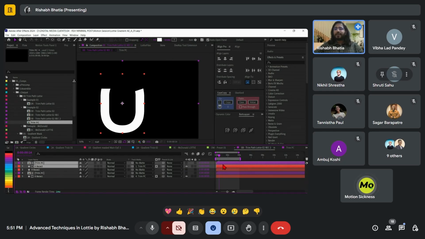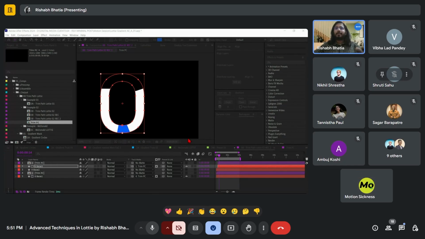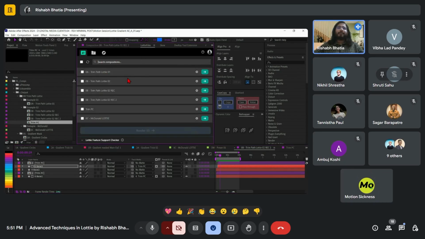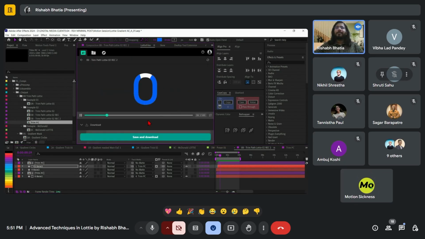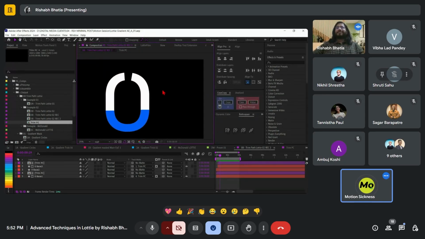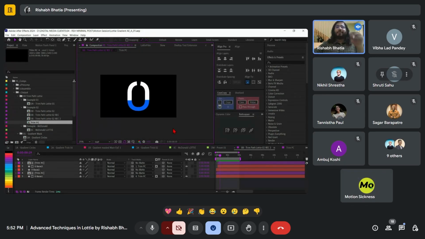So if I change the base color to something else, let's say a blue, now it works fine. And if I render this one now, it works fine. So the only thing is that we don't have to put the variable at the bottom. Okay, understood. Thank you. Yeah, welcome. Does anybody have any question or anything else?